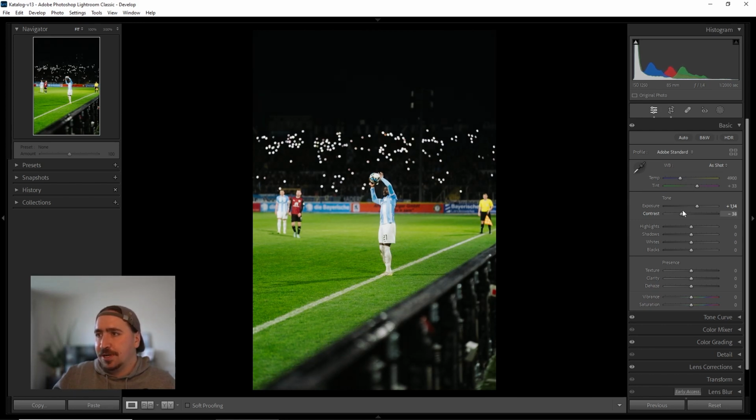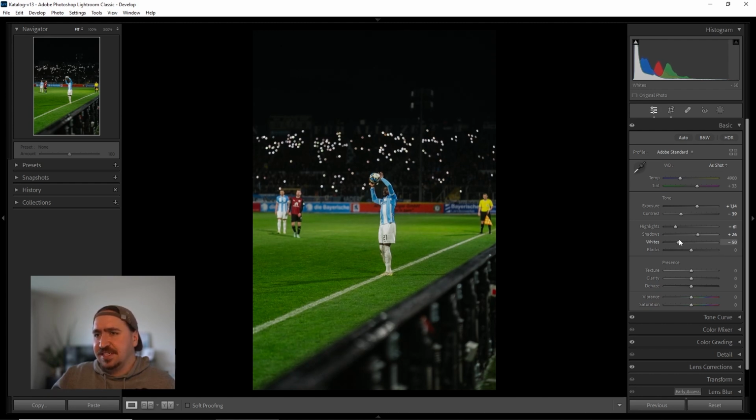I'm going to lower it a lot, and then I'm going to reduce the highlights a lot, because I'm a big fan of reducing the whites, reducing the highlights, and upping the shadows and blacks a little bit. So let's reduce the highlights, and you can clearly see that the image immediately gets a lot better. Let's go to -61. I'm going to up the shadows a little bit, not much, just a tiny bit. And then reducing the whites.